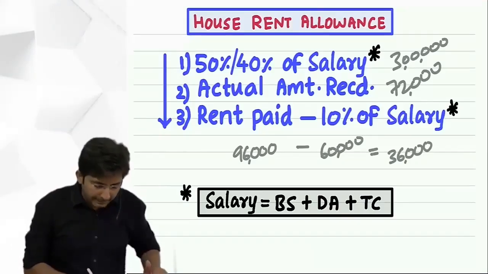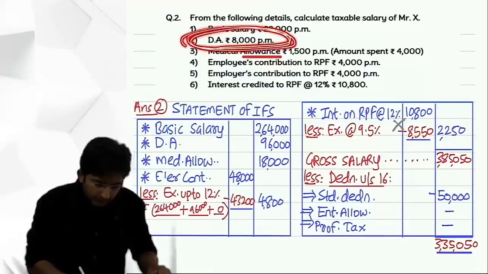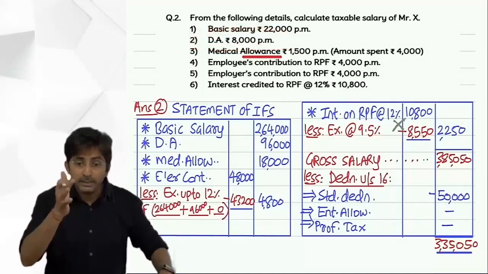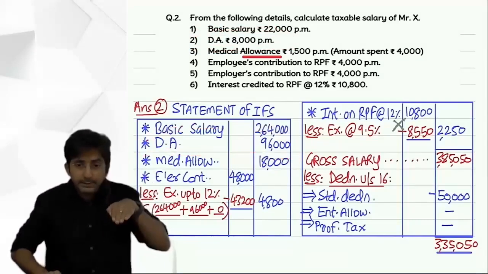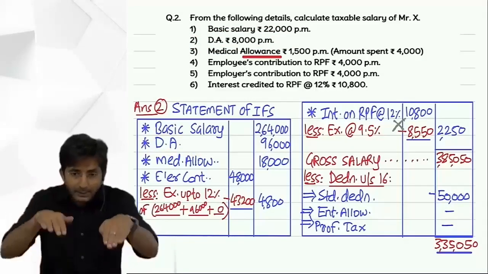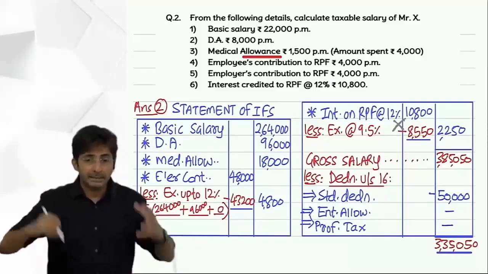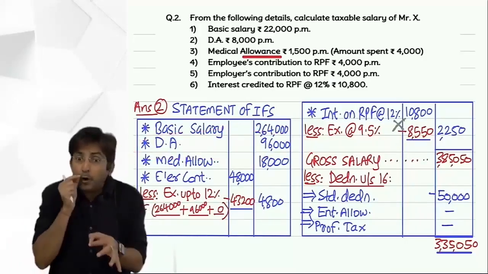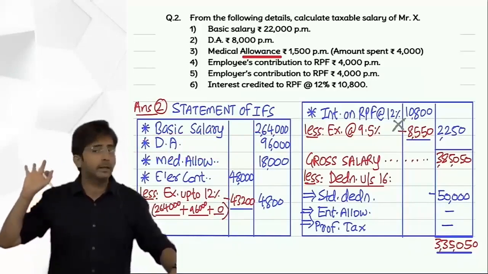For example, see, in this question, if Dearness Allowance, they would have written not in terms. You know, many students what they do, not in terms, ignore it. Don't ignore it in the main statement. See, in the main statement entry will be passed. Whether you receive DA like this or like this, you are receiving, so it is your income, so it will be taxable. As an item of income, you have to record it in the statement. It is just when you are using the formula, that time you use that slogan, in terms, in formula; not in terms, not in formula.